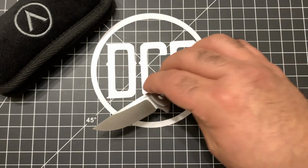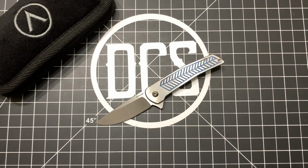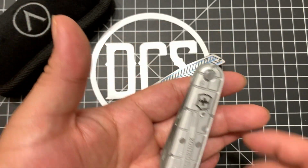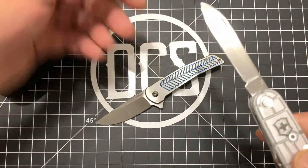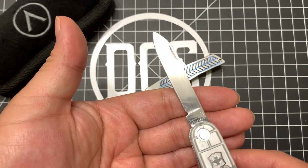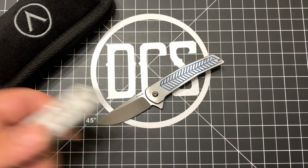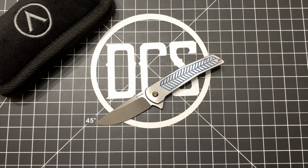And typically when I would do something like that, the usual suspect was my Swiss Army knife, which is the reason why this blade looks the way that it does. But because I had this guy, I figured, okay, I'd substitute him for the Scout and see how that went. And it went really well.